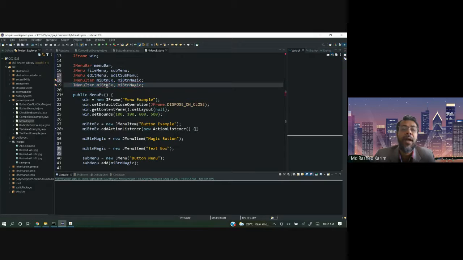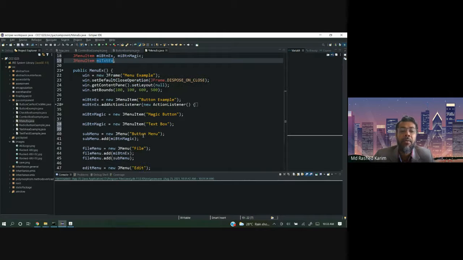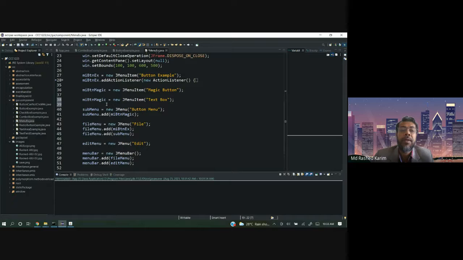Maybe txt example. So I will put txt example for this text box.